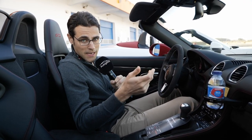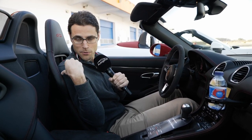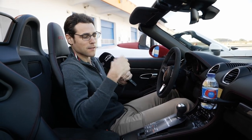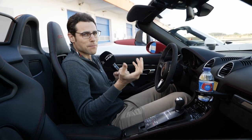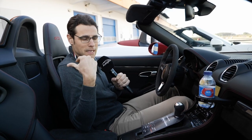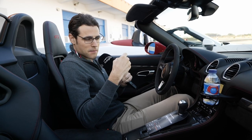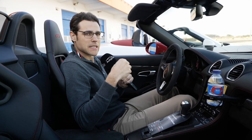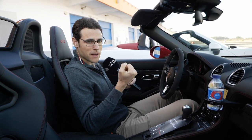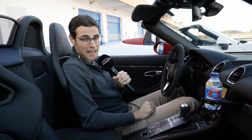Again, comfortable for the 718, not comfortable overall for the automotive industry. You have more shoulder support right here, and that also takes a little bit of weight off the lower back. That could be an advantage. So I think it also depends on the body posture whether this or the base seat will be more comfortable. From sitting in here just a couple of seconds, you would think the more open seat is more comfortable. Over a longer run, it really depends on your body which will be better. So just have to take a test ride yourself, I guess.